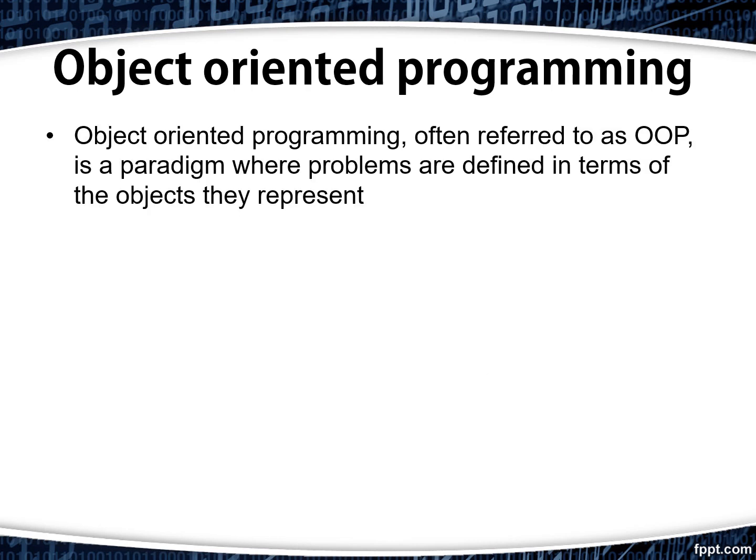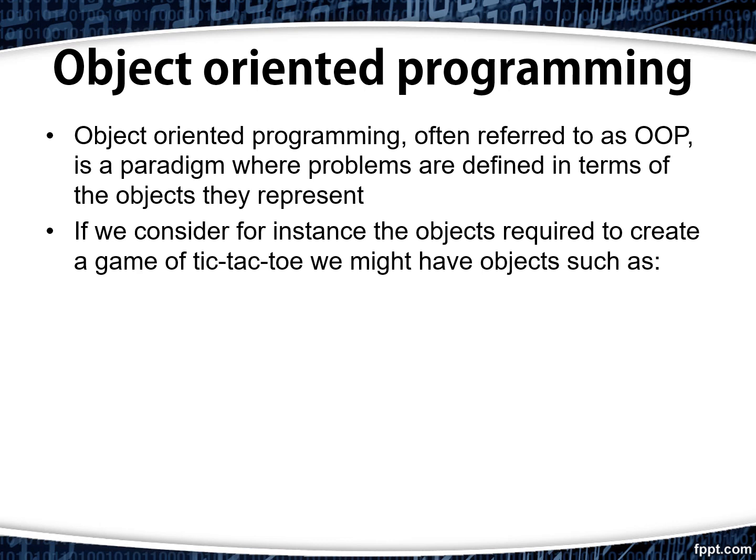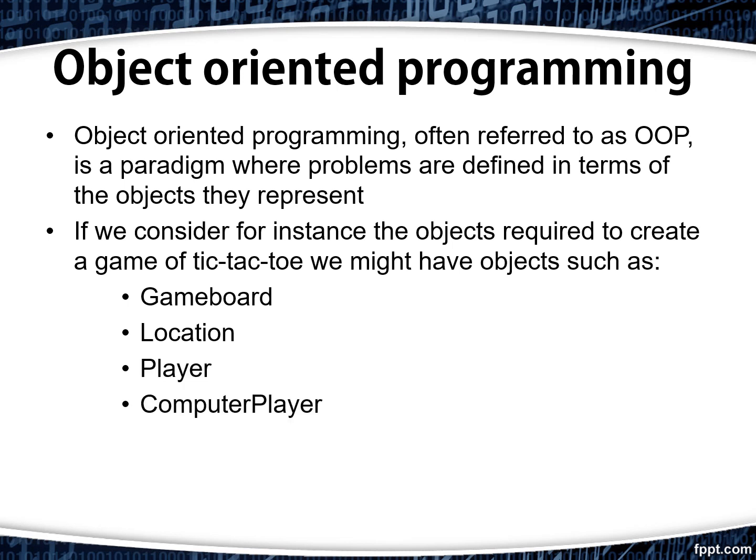Object-oriented programming, often referred to as OOP, is a paradigm where problems are defined in terms of the objects they represent. If we consider, for instance, the objects required to create a game of tic-tac-toe, we might have objects such as a game board, locations, that are the positions on the game board, a player, and a computer player.